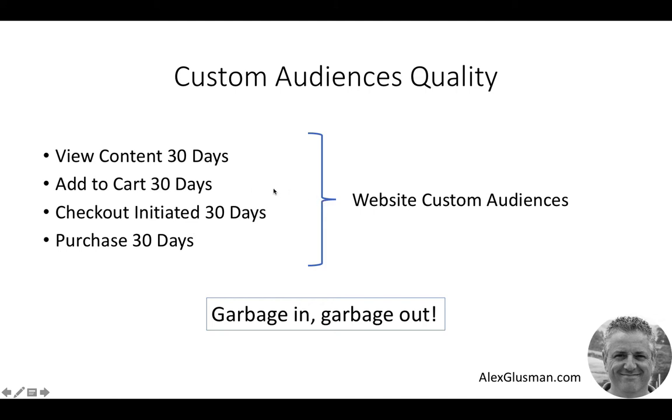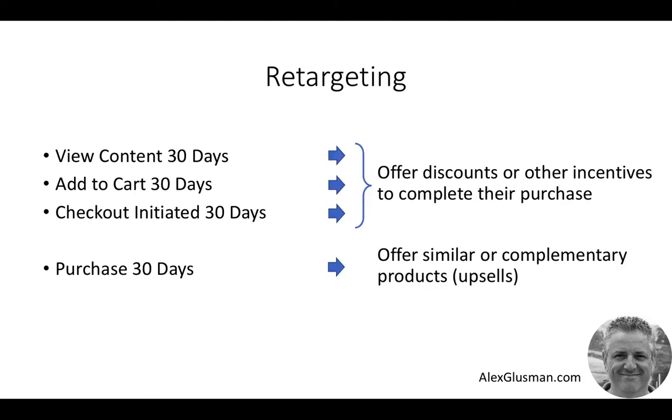So when you create your lookalike audiences, you have to be aware that the website custom audience that it is based on is mainly made up of your family and friends. So you're going to target people that are similar to your family and friends, and not people who are likely to view the content because they're interested in the content on your website. So be aware of the quality of your custom audiences.